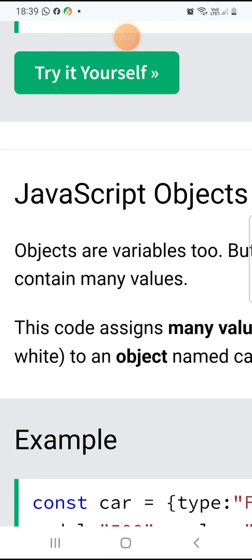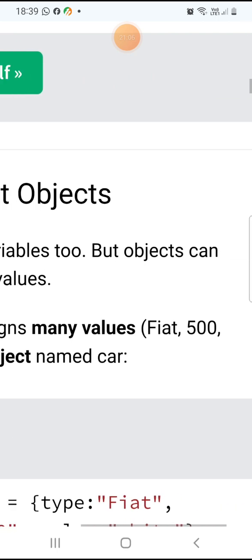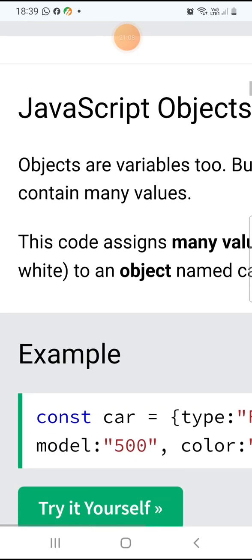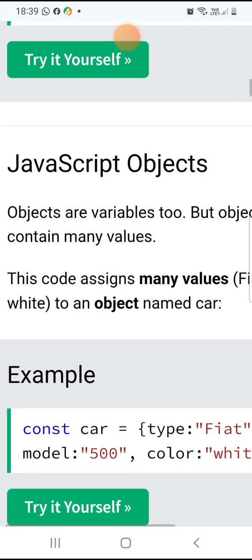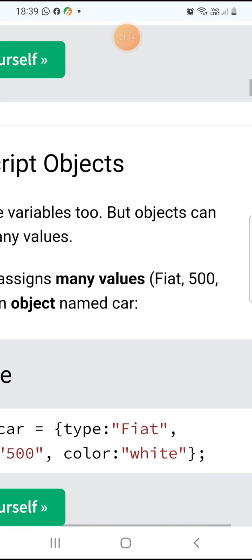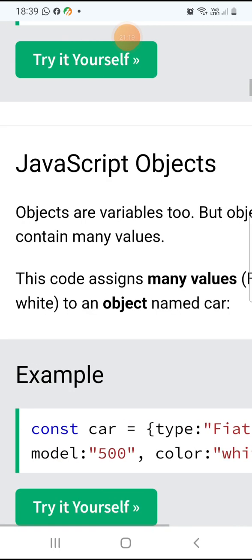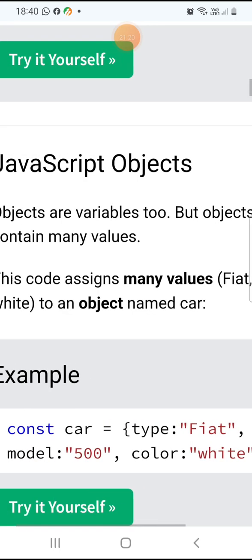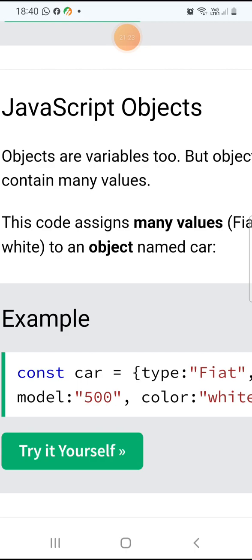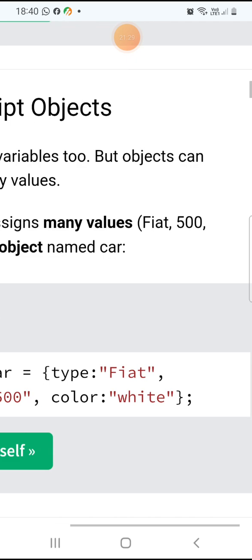All are many variables of an object, with many values. Here many values are assigned to that object through variables: Fiat 500 white to an object named car. So for that object car, many values are assigned to different variables.